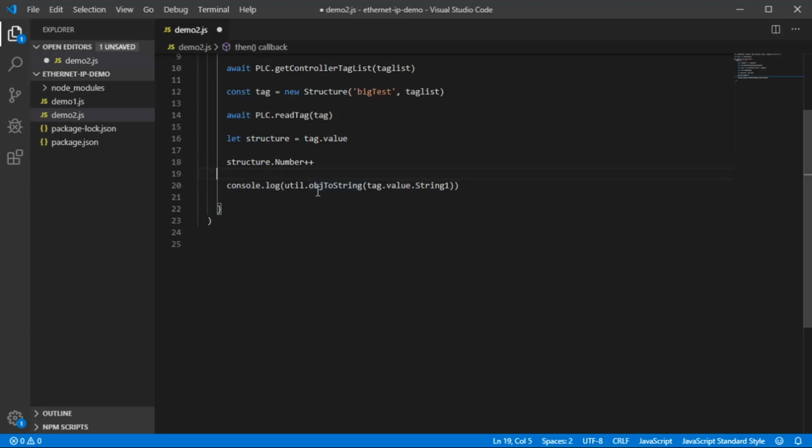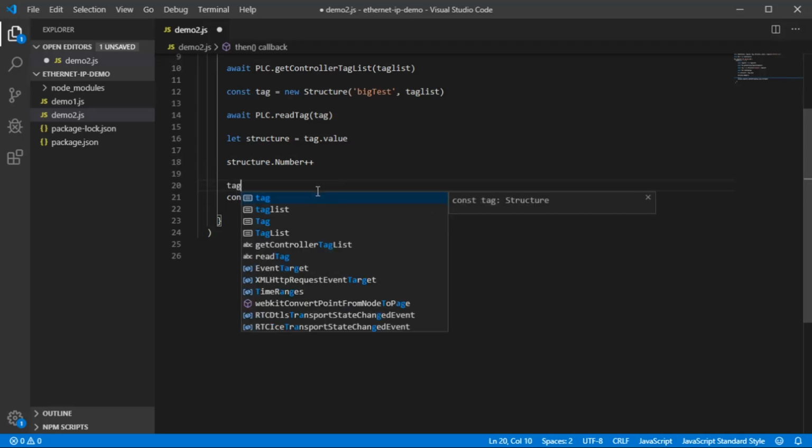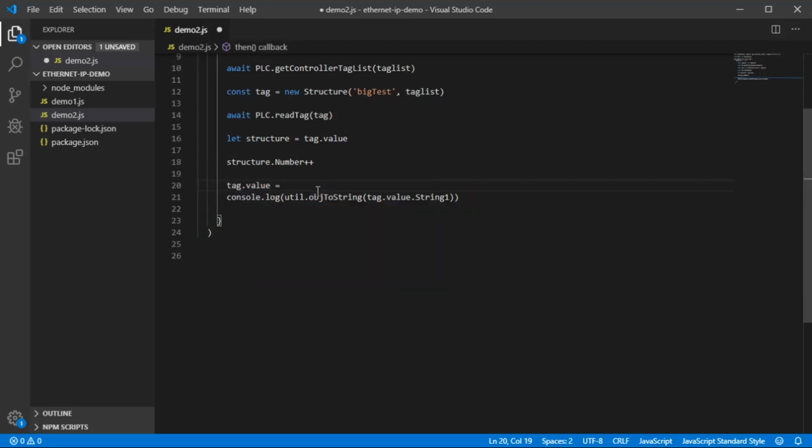Now we have to take that entire structure and assign it to the value of the tag: tag.value equals structure. So now that tag has that updated structure as its value.